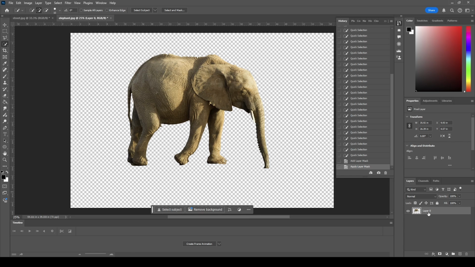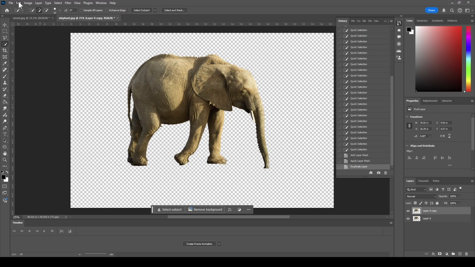So the first thing that we want to do is duplicate this layer. You don't have to duplicate it, but in this case I want to, because I want this posture to be the first frame. So I'm gonna go ahead and just duplicate this layer. Now we get two layers, right? So let's animate this elephant.